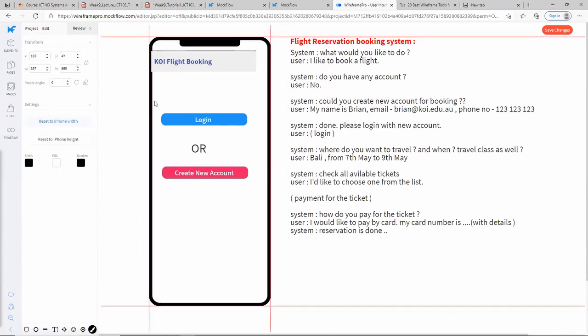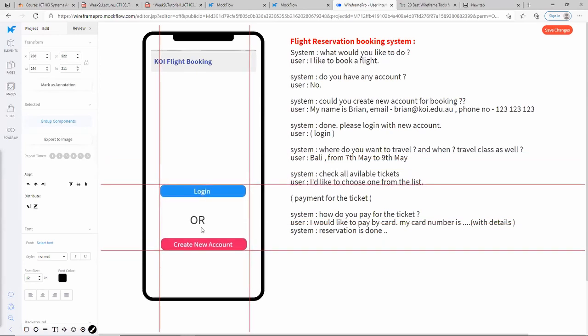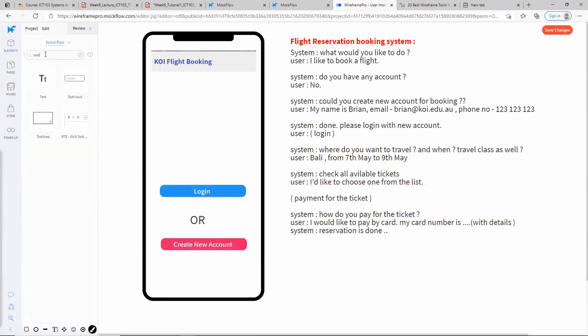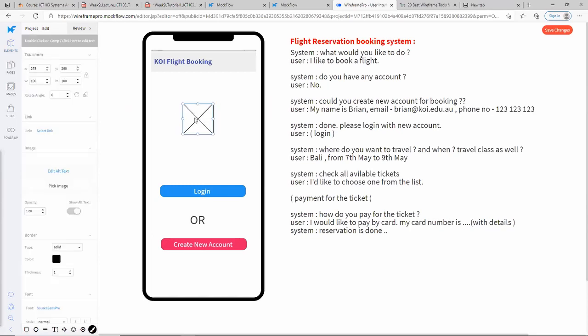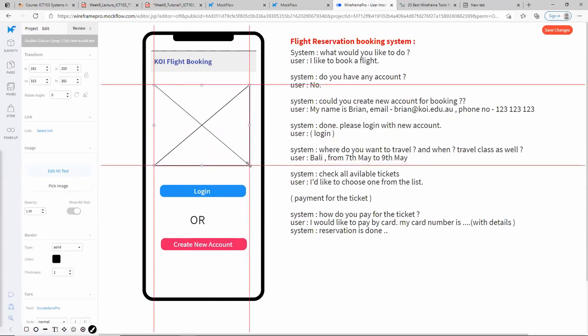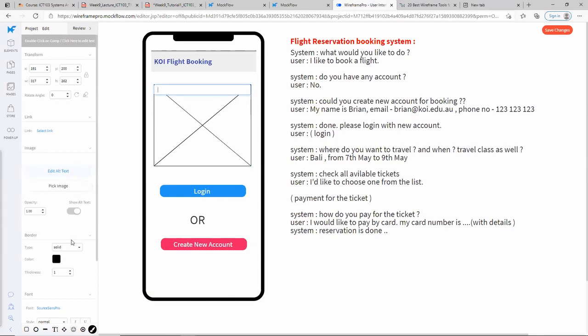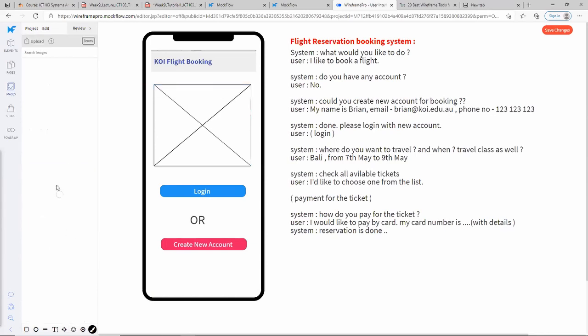And I think we need to put some images. Can you pick the images?